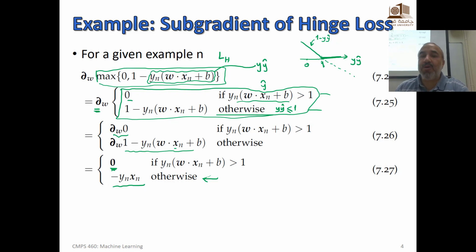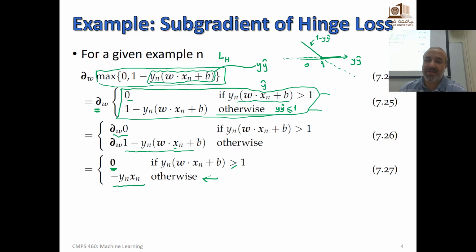What if we want to change this subgradient to be like this? To act as if this line is continued like this. So we want to make the derivative at y hat equal to 0. What should we change here? Yes, just add this equal sign here. That's it. We don't need to change anything else. In this case, the derivative will be 0.